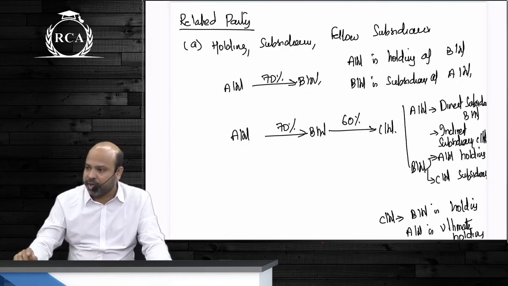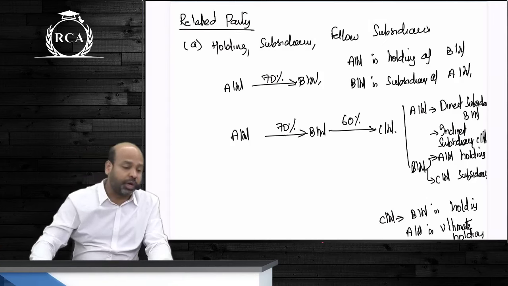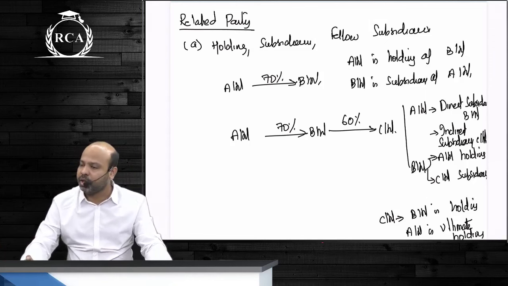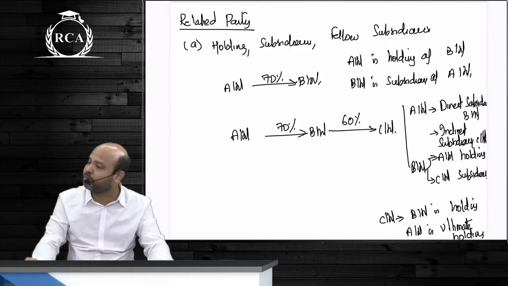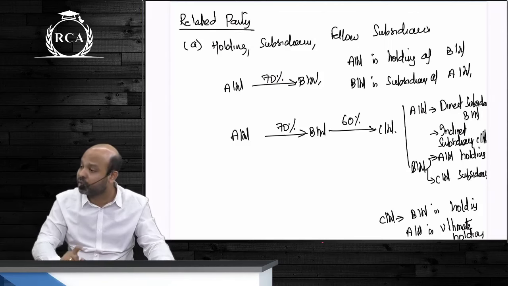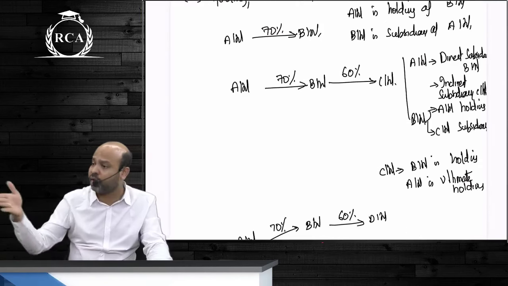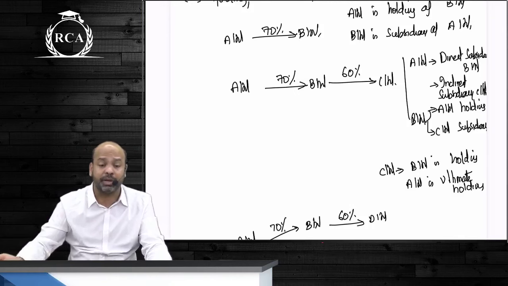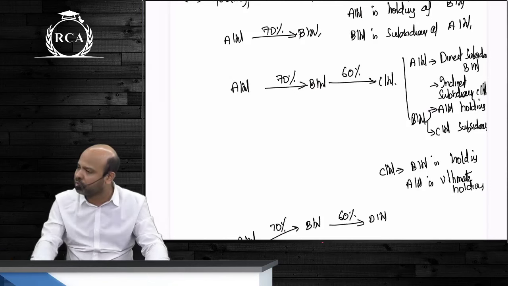Now, there are 5 types of relationships covered under this standard, wherein we assume that control and significant influence exist. The first point covers holding companies, subsidiary companies, and fellow subsidiaries. Enterprises that are controlled by or control other enterprises, or are under common control, will all be considered related to each other. We did a couple of examples. The first was the direct holding subsidiary relationship. If A Limited holds 70% of B Limited, then A Limited is the parent entity and B Limited is the subsidiary entity. A Limited will be related to B Limited, and B Limited will be related to A Limited.